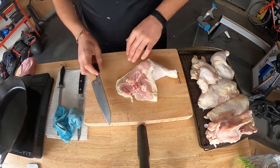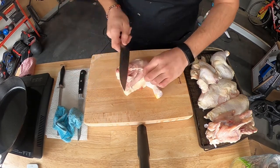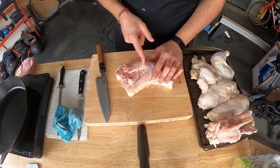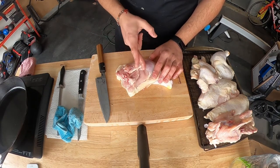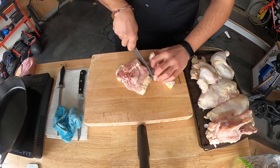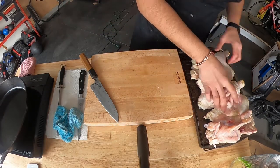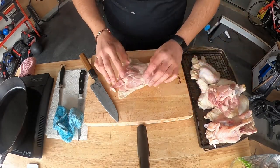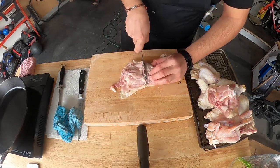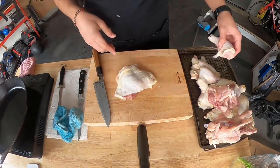All right, so now let's go ahead and separate the thigh and the leg. I don't know if you can see here, I'm gonna try to remove that. There's this line of fat right there. If you see it, that's kind of an indicator, a line telling you this is where to cut to separate. So I'm just gonna take my knife and just straight down. And look at that, right through that joint, right down the middle. So same thing with the other one. Again, find my little line of fat, right down the middle. Oh, boom. Now we have two separate ones.